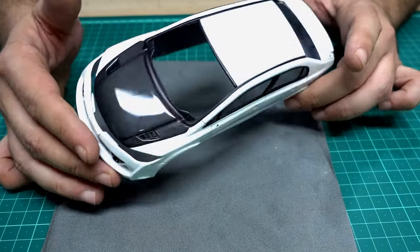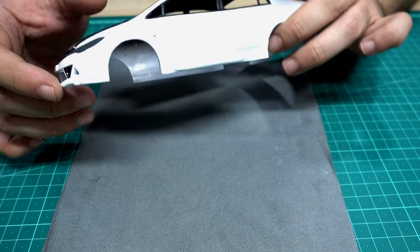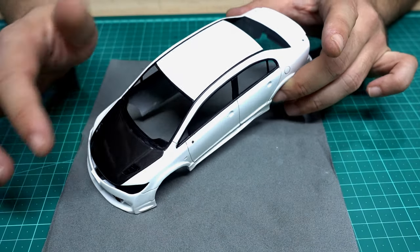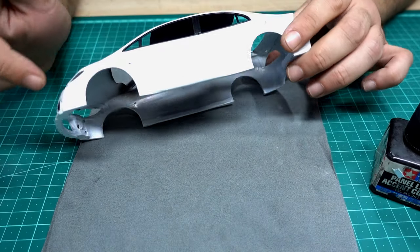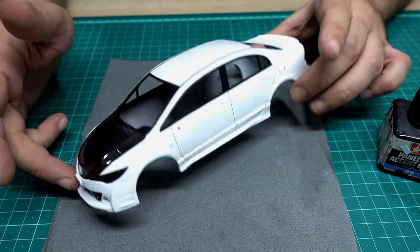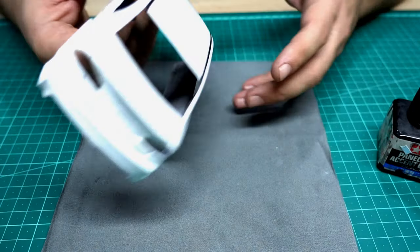Guys, that's all for today. We finished the trim line of the windows and the rubber on the wood, on the roof, sorry. And also I use a panel line to demonstrate the shadow between the parts. Very nice. If you want to see me do it, you can go to the Porsche project. We do it. It's the same way.